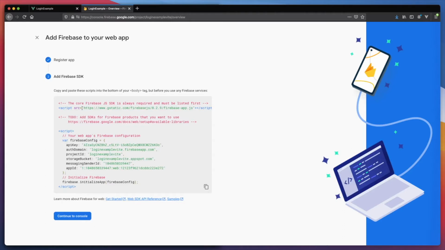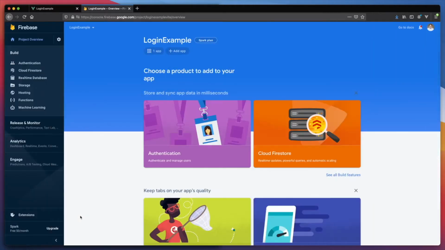Now, this information is really important. You need to keep it safe. Of course, this is going to be public when you put your application on the web, but for security purposes, this information needs to be hidden in GitHub. So that's going to be really important. For now, don't worry about mine. I will change those later, but it's something that we need to get. So let me just continue.